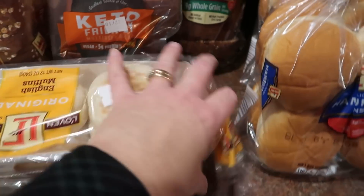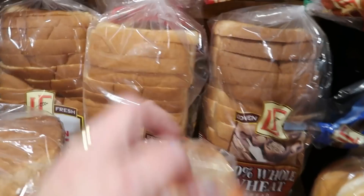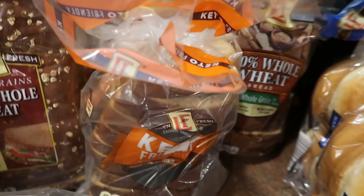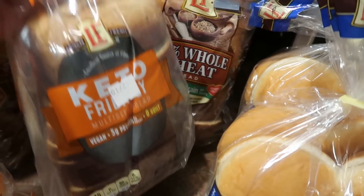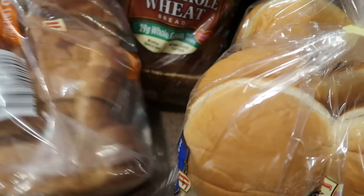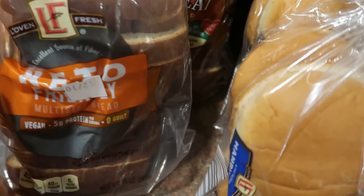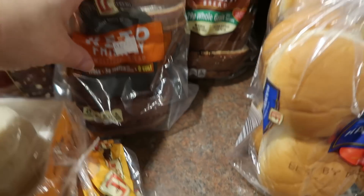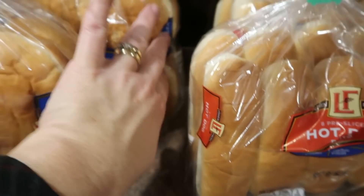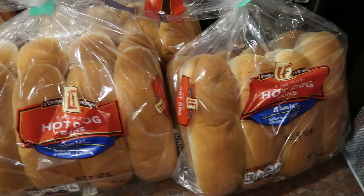I got two packages of English muffins for making the pizza burgers. I picked up a variety of bread: some 100% whole wheat, some whole grain white, and another 100% whole wheat. I was just kind of grabbing whatever because we like to have a variety. I did try this keto bread once before and it's actually really good — it's zero net carbs because it has basically as many grams of fiber as it has carbs, which is nice if you're trying to eat low-carb. And some hamburger buns, though we already used one pack with our hamburgers tonight, and hot dog buns for all those hot dogs I bought.